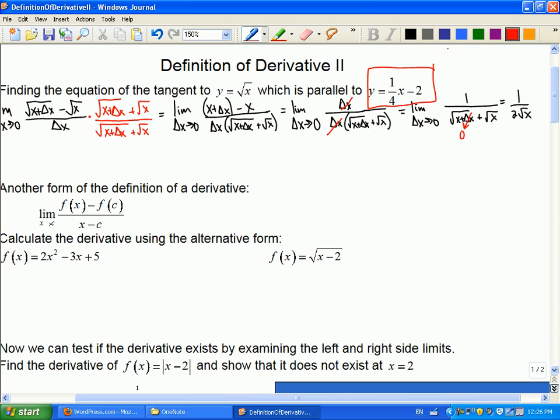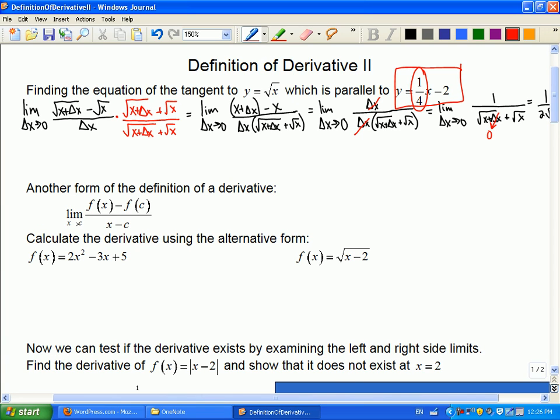So when you look at that line, there's something very, very key to helping us solve the problem. When you see that line, and you hear the word parallel, what should come to mind? Slope should come to mind, right? Because if you want two things to be parallel, they have to have the same slope. So what is the slope then that I'm looking for? 1/4. So it's the one here. If it's parallel to that line, it's got to be the same slope of 1/4.